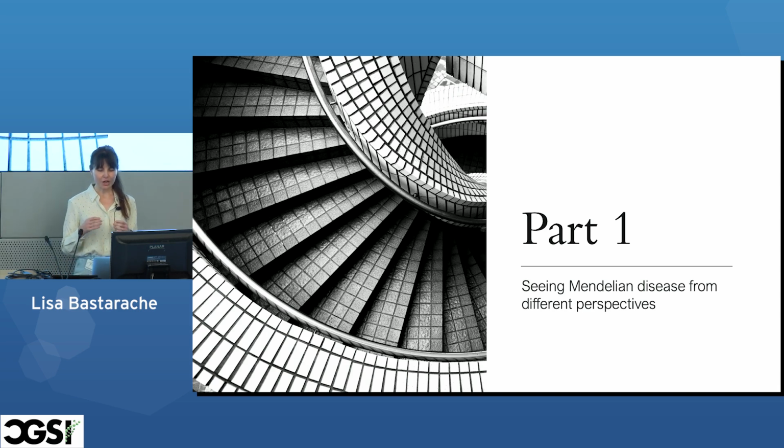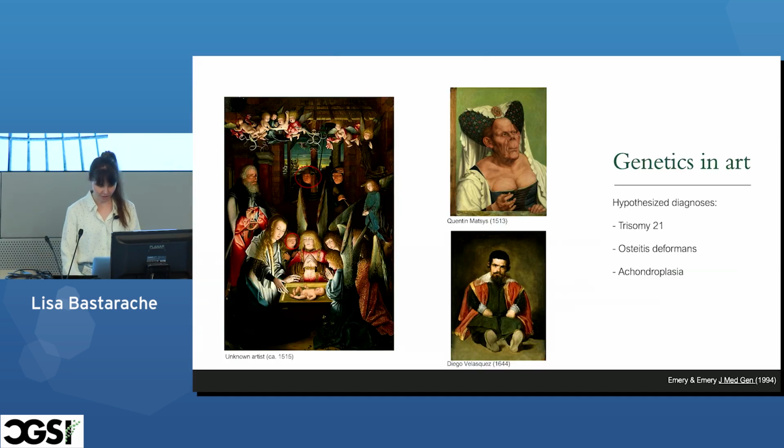Oftentimes, when people talk about certain Mendelian diseases, they'll say that they were discovered. Many of these were discovered in the mid and late 20th century. And oftentimes there are even eponymous names for these disorders, like Marfan syndrome, for instance. But really, it's sort of a misnomer to say that these diseases were discovered then, because these disorders have been with human beings since there have been human beings, and they've also been the subject of interest long before we understood ideas about inheritance and when Mendel was doing his work.